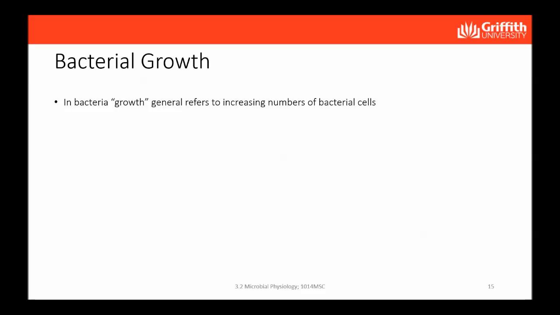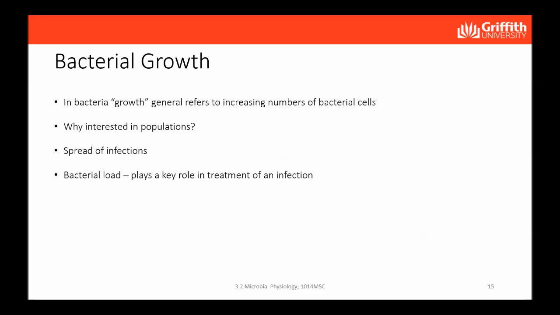Bacterial growth generally refers to increasing numbers of bacterial cells. But why are we interested in bacterial population growth? It's to understand the spread of infections and to know the bacterial load, which is a measurable quantity of bacteria in an organism. Knowing bacterial load can play a key role in the treatment of an infection. And also it's important for the production of compounds.